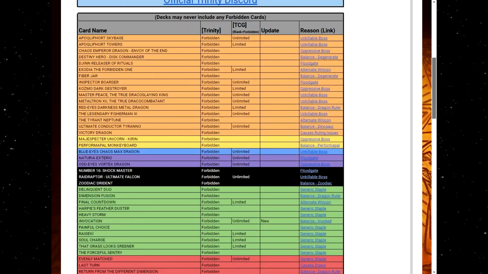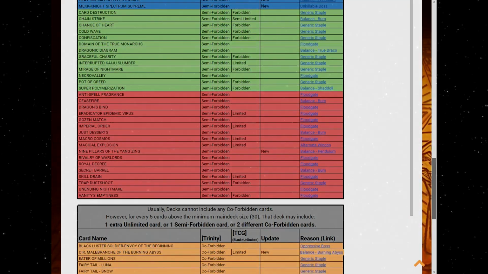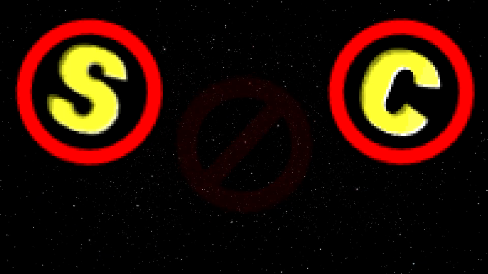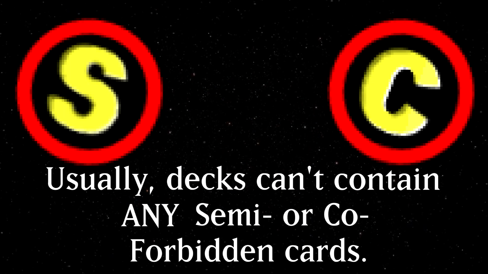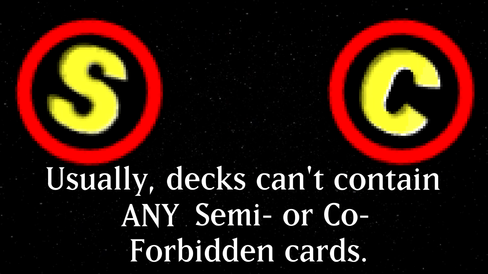So if you look at the Trinity ban list, you'll see that there are 3 main sections. The first is Forbidden. Just like in the TCG, you can never include any forbidden cards in your deck at all. Next up, there's Semi-Forbidden and Co-Forbidden. Usually these cards are just like forbidden cards. Normally you can't play any semi or co-forbidden cards in your deck at all. But under certain circumstances, you are allowed to include some in your deck.